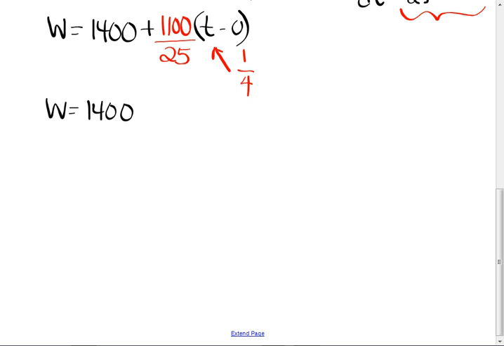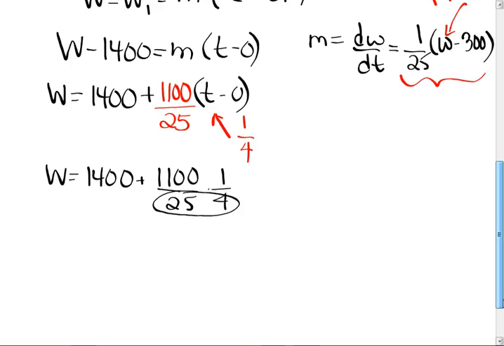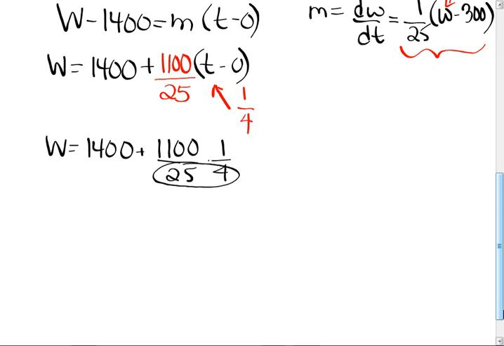And it's time consuming. So there were a number of students who did this, and that was perfectly okay. But most people did like to simplify. But this is easy to simplify because that's what? That's 100, right? So it's 1,400 plus 11. So it's 1,411. Because it says use the tangent line to approximate it at 1/4. Okay, I haven't reviewed tangent lines, but we should know how to do that, right? It's 1,411.